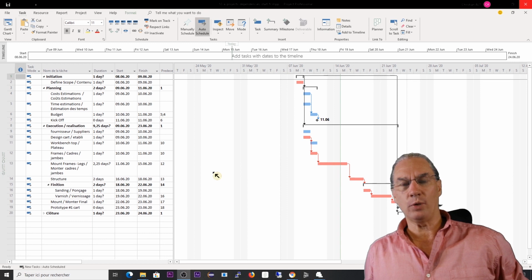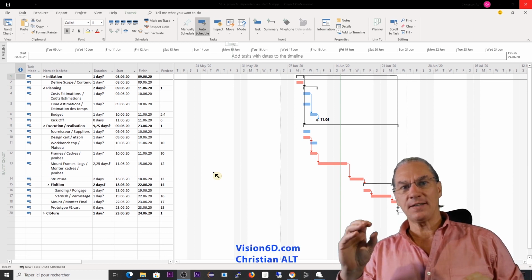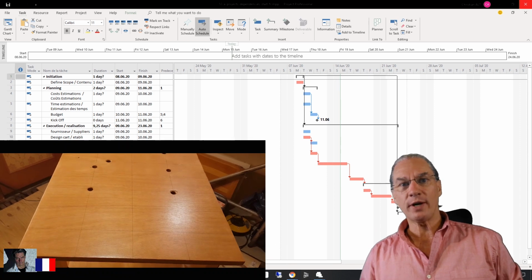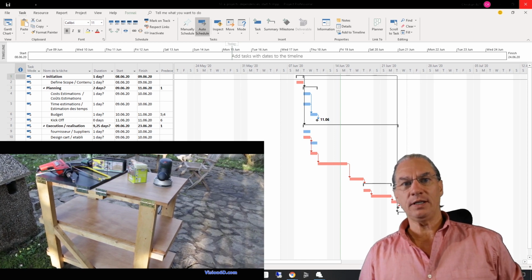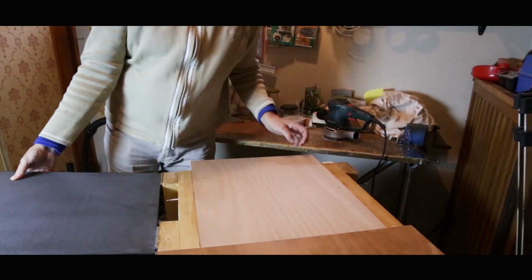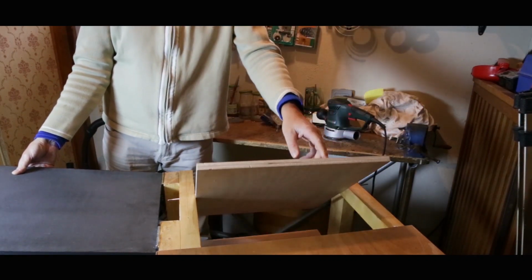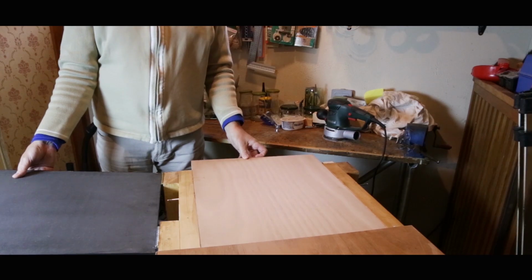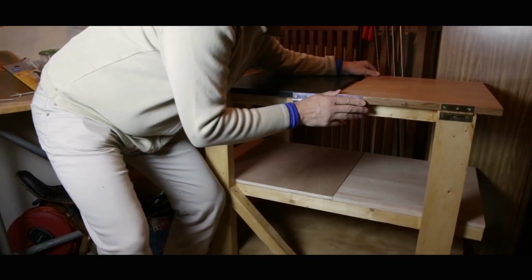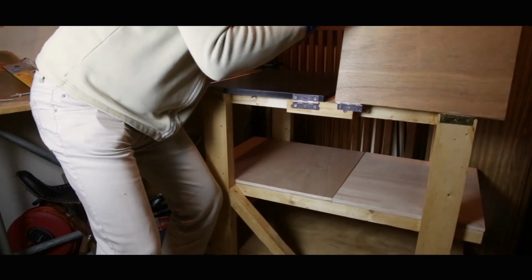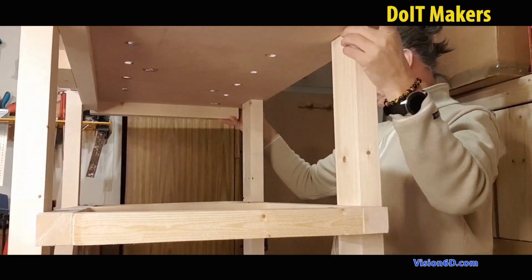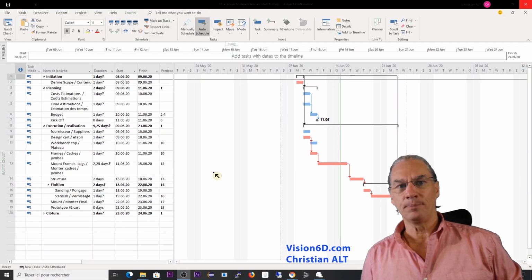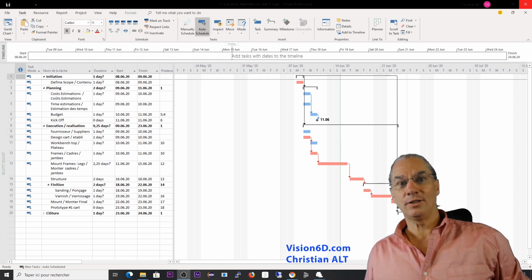We find this situation when we have several projects and there are some tasks in the second project, for example, that depend on tasks in the first project. To illustrate this, I'm going to use the construction of a mobile workbench. I built it in a really modular way, so that I could extend its function by modules. During the construction process, I also wanted to start some of the modules because they have influence on the construction itself, so I wanted to understand this as quickly as possible. That's why I created a dependency between the construction task and the module itself.